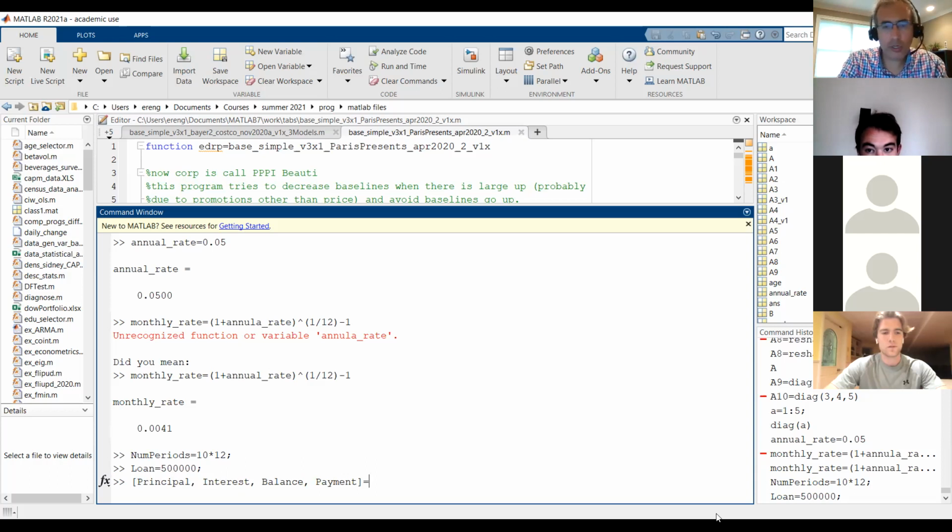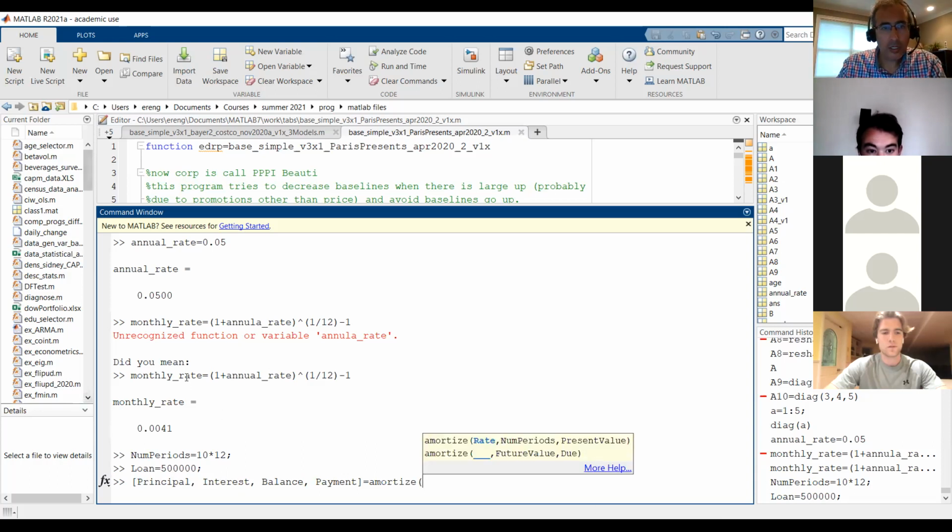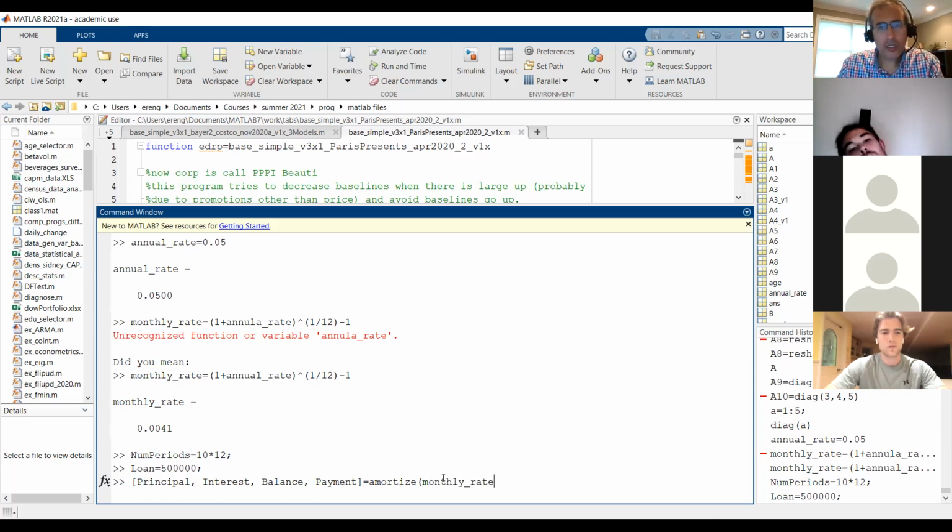And my command is going to be amortize. What I want to amortize, I need to enter first the monthly rate. I need the number of periods. I need the loan amount.